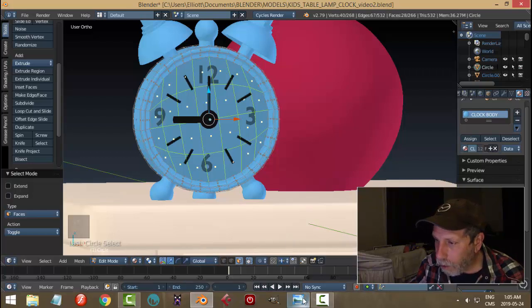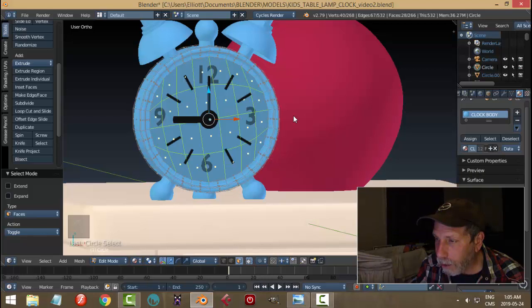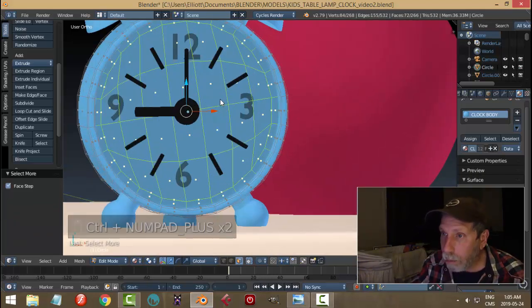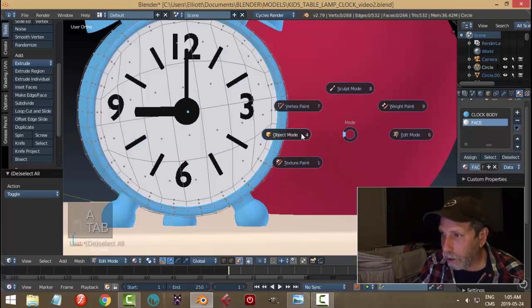And we're going to want to make those white, and I think we're going to come out a little further than that. So I'm going to go Control plus, and I better go Control plus again to go out to there. Hit plus, new. I'll just call it face white, and click assign, and that should go in there.